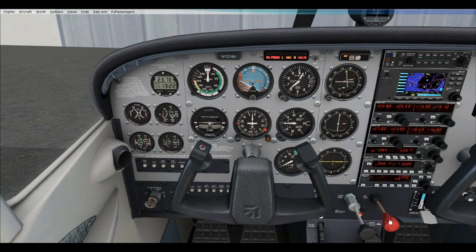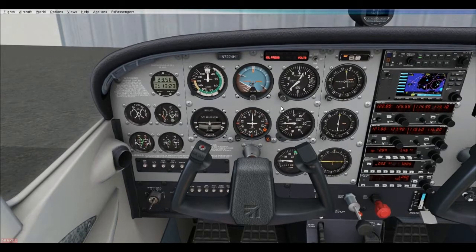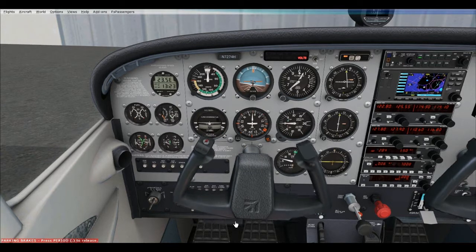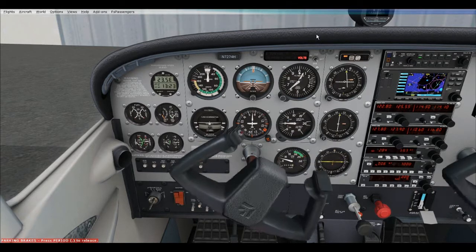So mixture, a little. Yeah, I can put max throttle 17%. Yeah, 18. And now we start: right, left, both, and start. Okay, parking brakes on. I'm sorry. Alternator on.